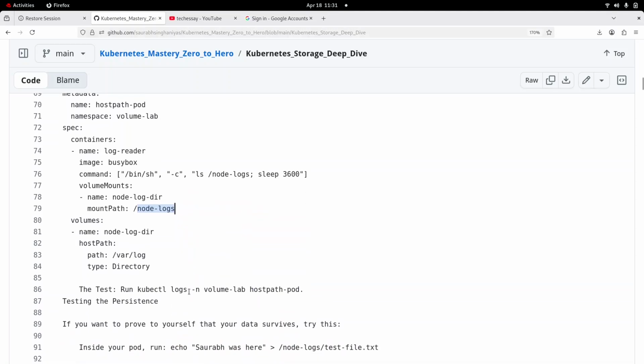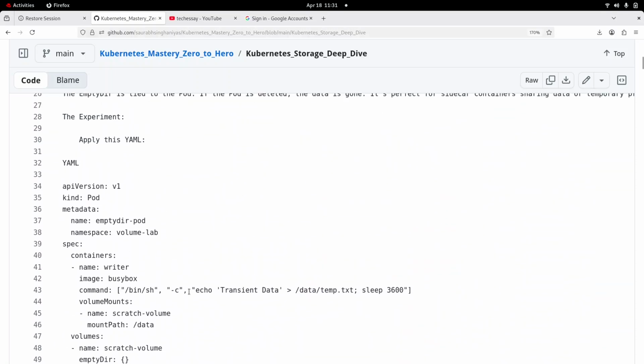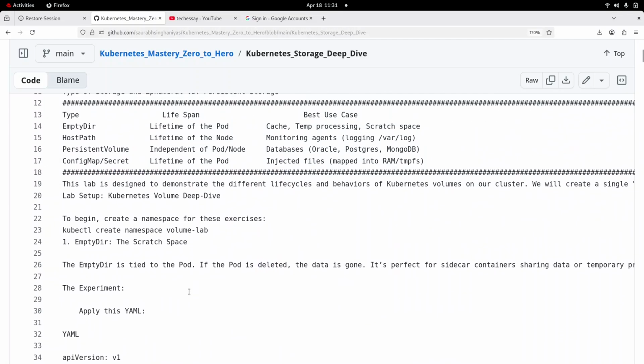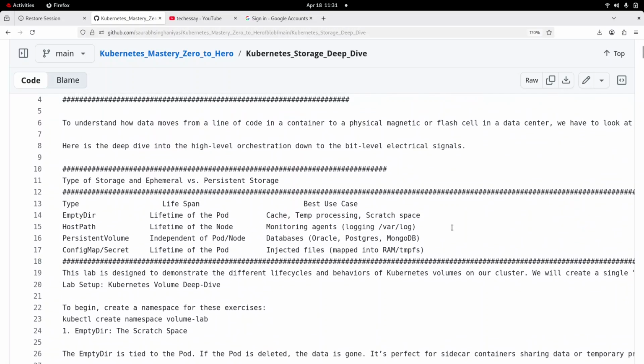Okay, so this was the concept of host path. Use cases we already discussed. We can store log files here. For testing or development purposes you can fully utilize this because it's bound to the complete host path. Mostly in lab and development environments it's used to store data, because it's persistent in nature, but not resilient, not highly available. Like if our host fails, then data will be lost.